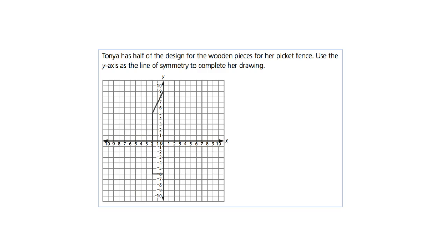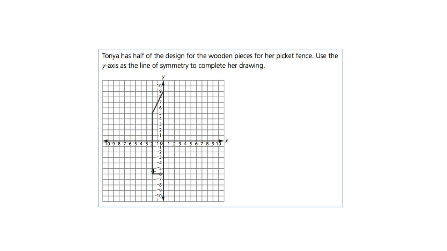So because we are using the y-axis as a line of symmetry, we're going to have our mirror image right here, our reflection right here. And when you look in a mirror and you see a reflection, whatever is left is right, and whatever is on one side is on the other side. It's kind of opposite. You'll see when you look at your reflection, if you have a mole right below your right eye, in the reflection it's going to look like a mole under the left eye of the person looking back at you.